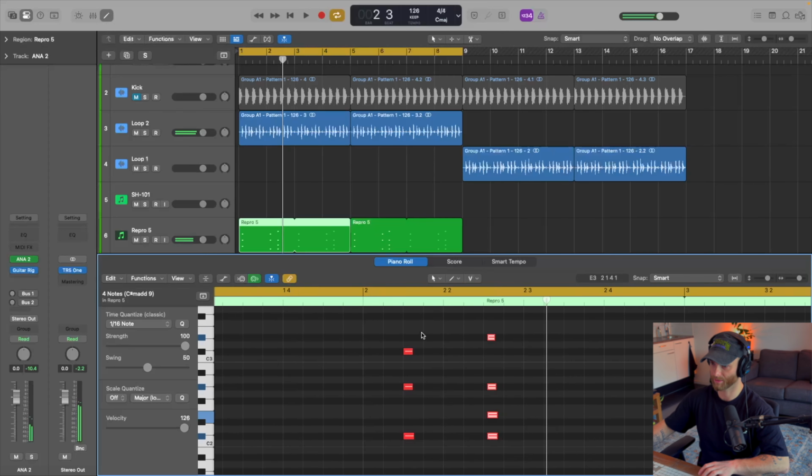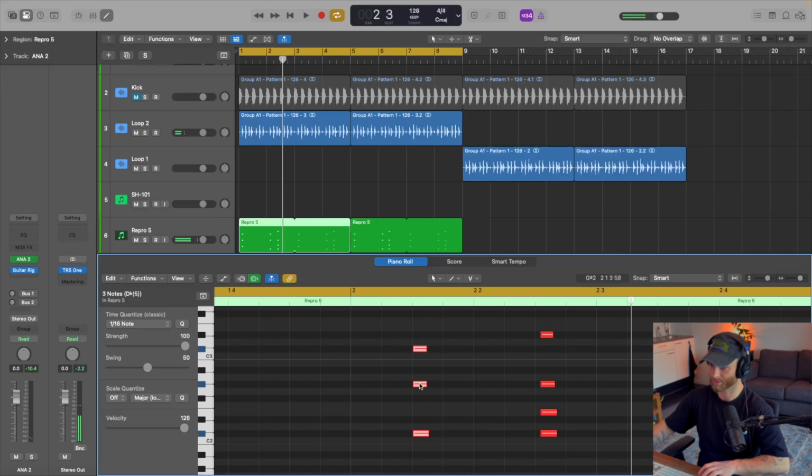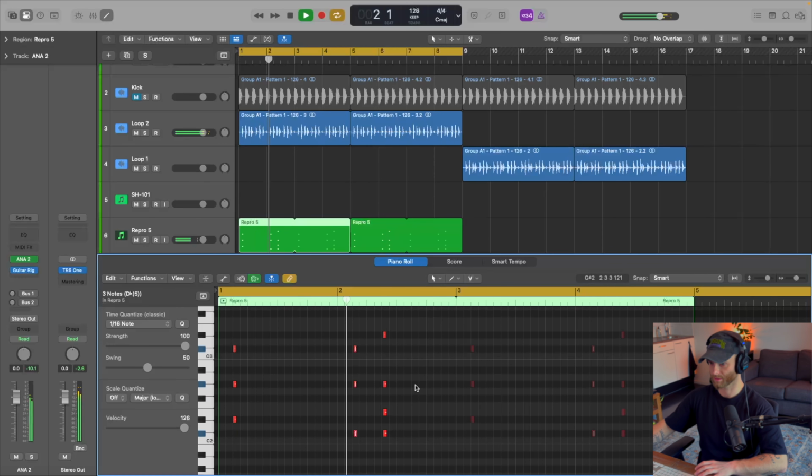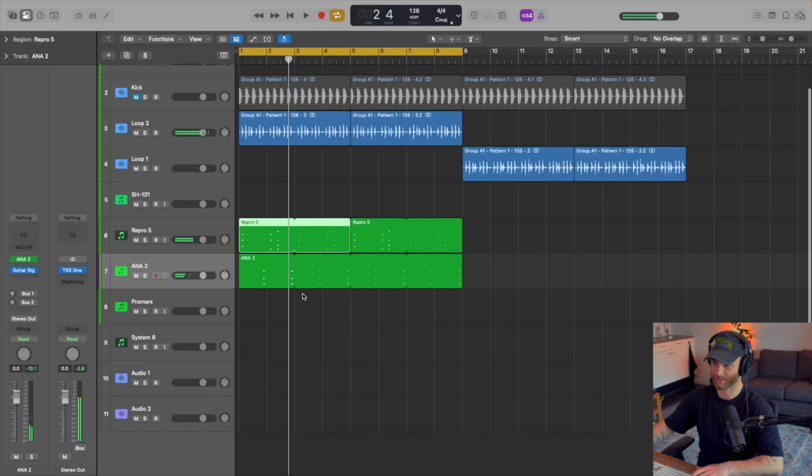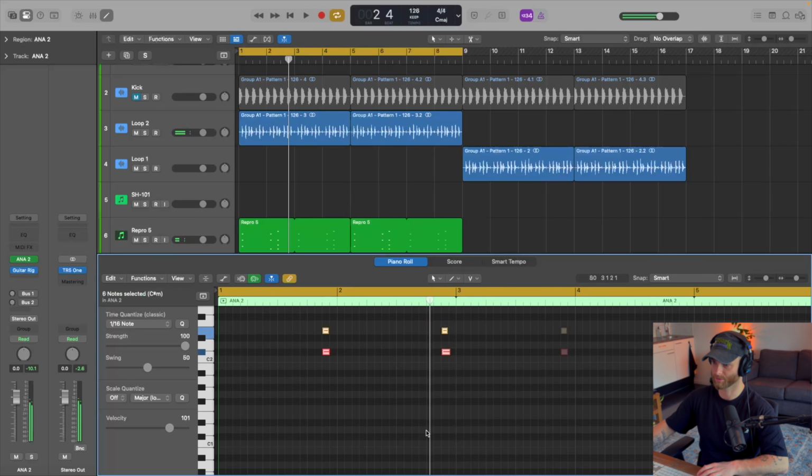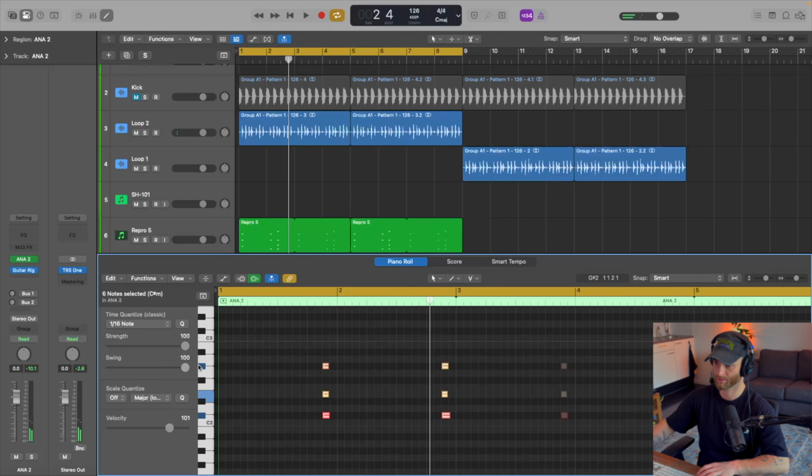I like it. And maybe we can also drag this one just a bit. I like it. And then this one, let's see what happens when we add swing to this one. It's only gonna move it forward. So let's also leave it and then I'll do it manually.